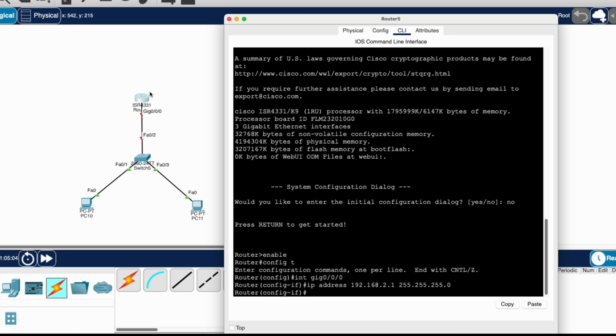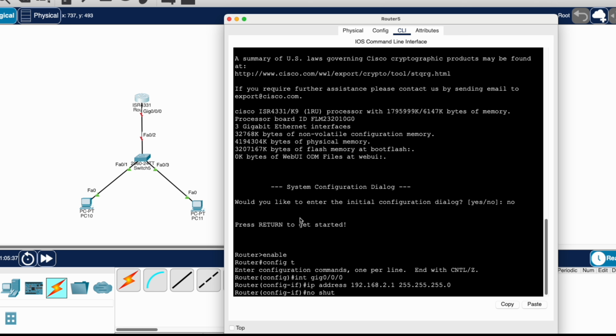Okay, now that interface is completed, but you notice that I still have two red flags, which tells you this router is not communicating with the switch. And the reason for this is because routers do not automatically communicate with anything until they are activated. So this port has to be activated before it would communicate with anything. So the next thing I have to do is to type no shut in order for this port here to come up. So no space SHUT and enter.